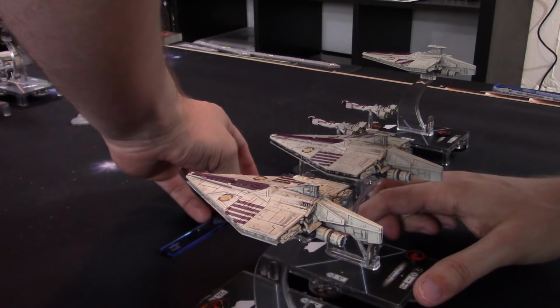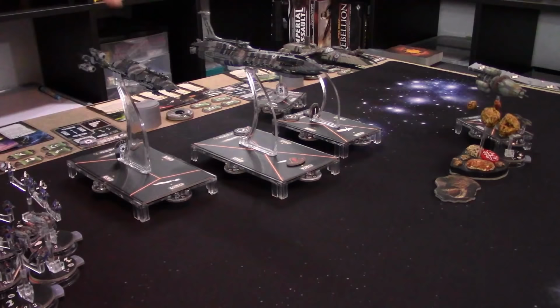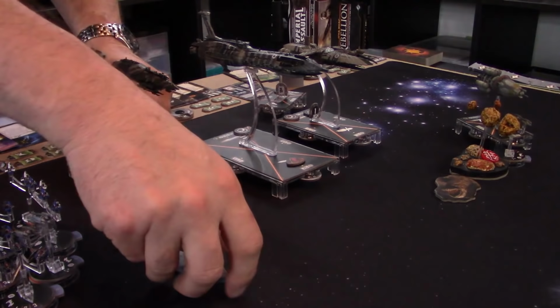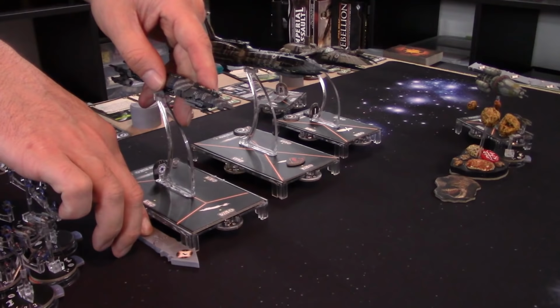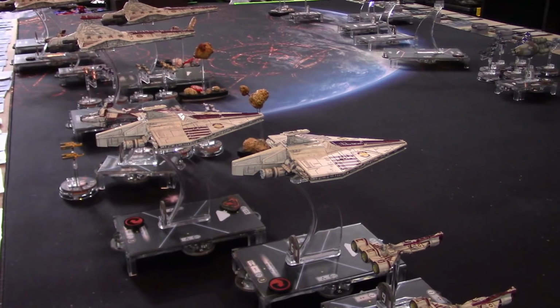Could I have done this formation any tighter? Probably not. Mar Tuuk, Nav, we're going to drop down to speed 1 and move forward. I have enough space between my ships to put this tool down. Acclimator 4, we have a navigate. We're going to take it as a token, and we're going to complete this wall of movement.